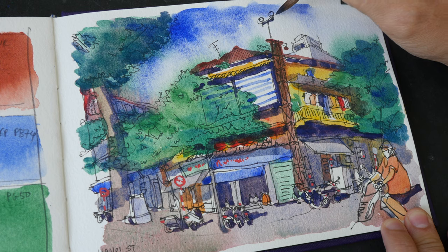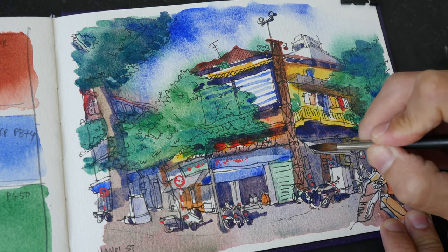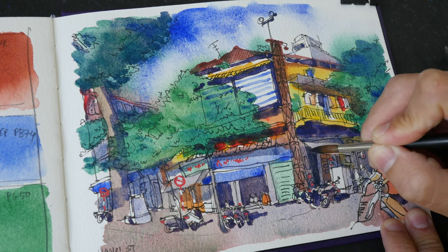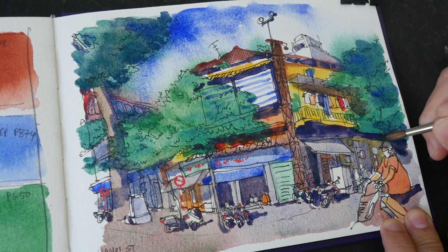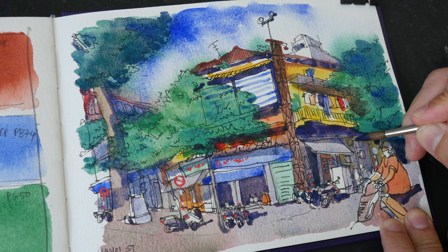This sketch is almost complete. I just need to make certain areas darker. Cobalt blue is a very nice blue, but sometimes it's a bit too dark, which is great because you can use it to paint dark values. But sometimes you want a lighter blue — like a cobalt blue or phthalo — something that's more vibrant.